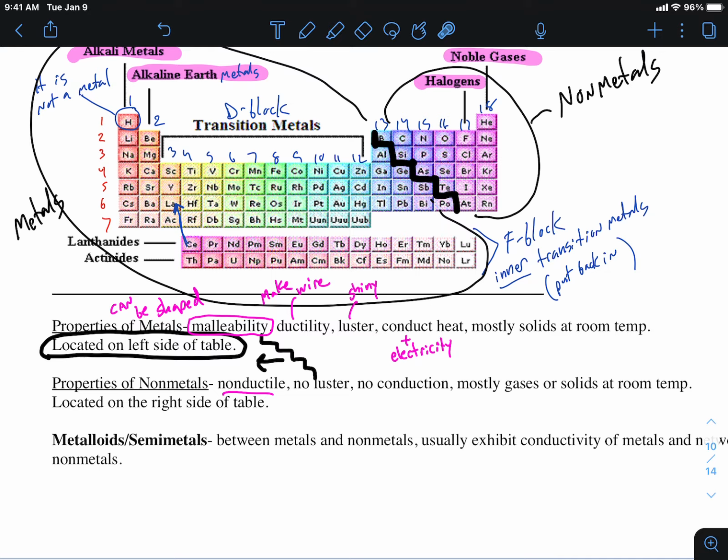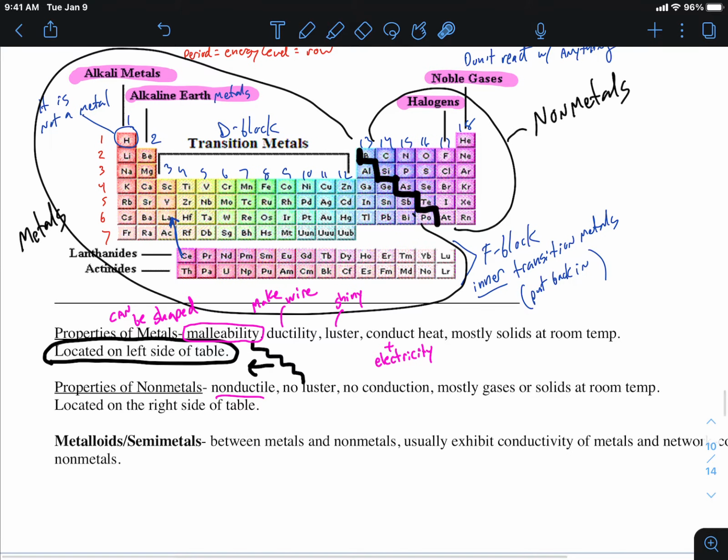We already mentioned one of them. Hg is mercury. What's the other one? Br. Br is bromine. Bromine is a nonmetal, and at room temperature, it's a liquid. There are just not a lot of liquid elements at room temperature. You can get more at higher temperatures, but you'd have to heat up everything.